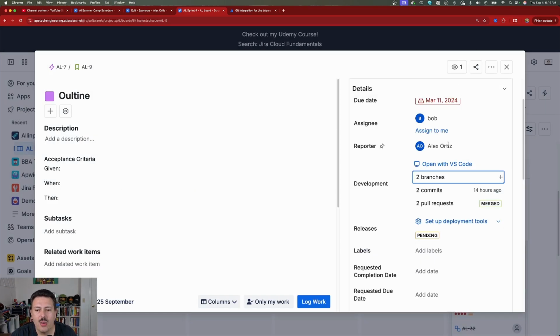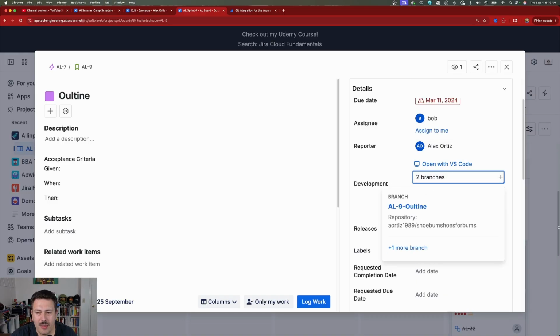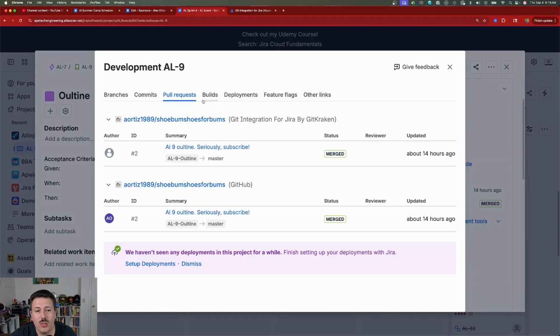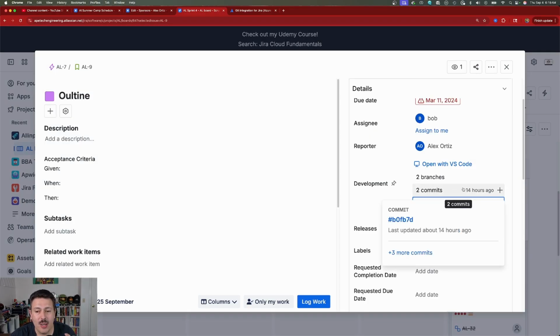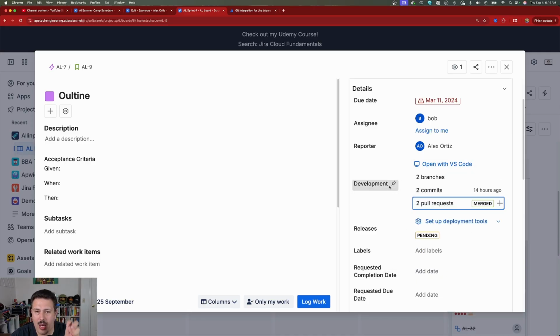However, you might have missed it because I went a little fast, you're going to see that Git integration also integrates in this section too. As I have a pull request that I'm doing through Git integration for Jira, you can see where it is originating from. So as you can see, Git integration for Jira is going to plug in and play nicely with this regular development section, but that's not the part I want to highlight, even though we spent quite a few seconds talking about it.